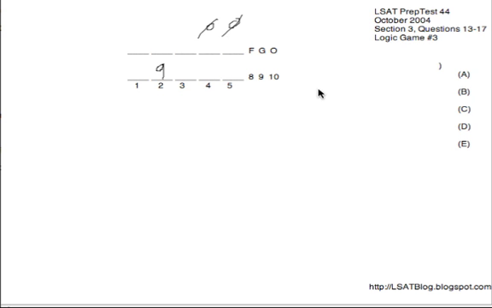Next, they tell us that we have exactly 1 G in the game, and that site dates from the 10th century. So if G visits a particular site, then that site will be from the 10th century. So if G, then a G10 vertical box. Next, if a site is from the 8th century, another conditional, then it is visited by O. So if 8, then it's going to be an O8 vertical box occurring on the same number 1 through 5.